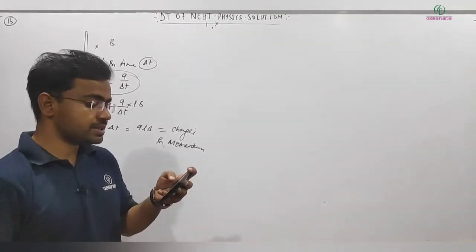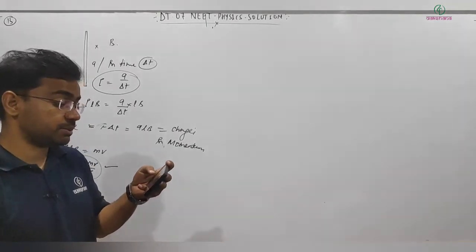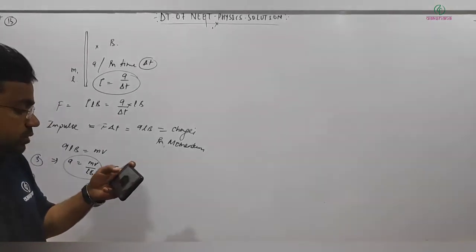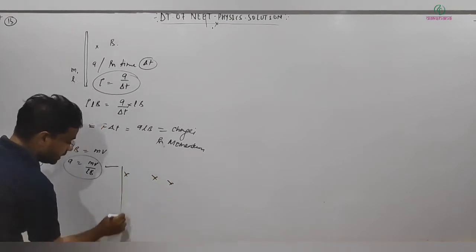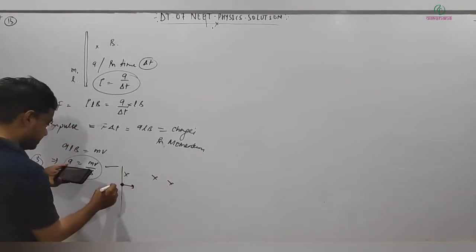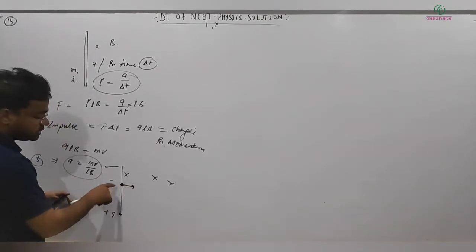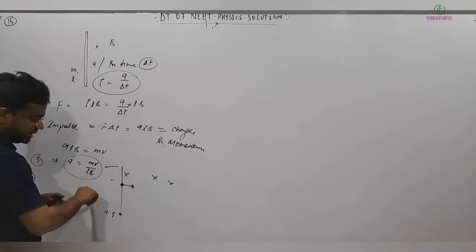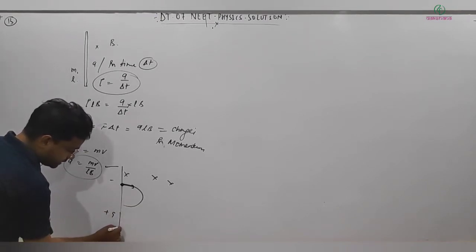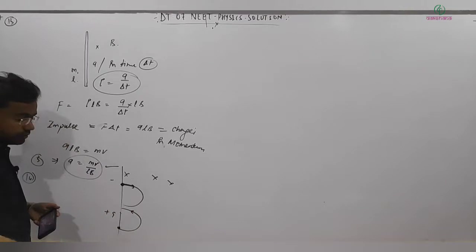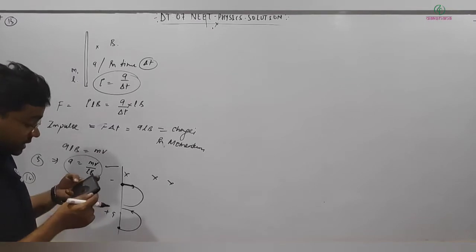Two identical particles having the same mass m and charge plus q and minus q, separated by distance d, enter a region of magnetic field B directed perpendicular to the paper inward with speeds v1 and v2 as shown in the figure. The particles will not collide if. So here, there is a region of magnetic field, and one particle entering with charge minus q, another particle with charge plus q. The force on this particle will be v cross B, so for the negative charge particle it will move inward and downward like this, and the other charged particle will move this way.